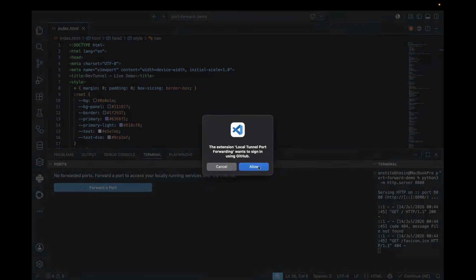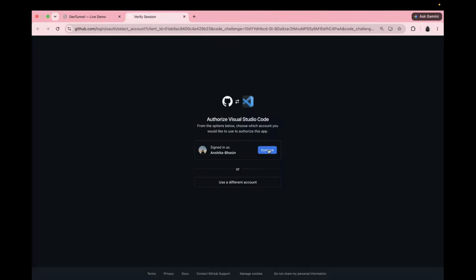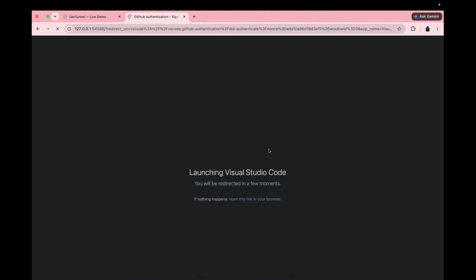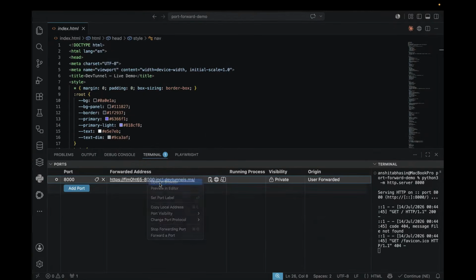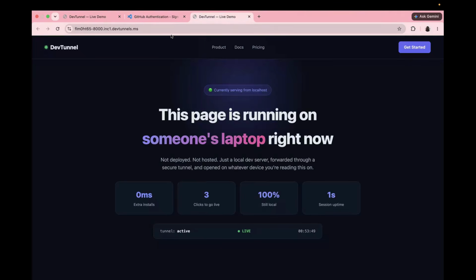You just have to sign in to GitHub, authorize your GitHub account, and now it will forward a port. Now if you see, we have got a URL over here. If I click on this, you see, instead of localhost 8000, now I'm getting a URL.